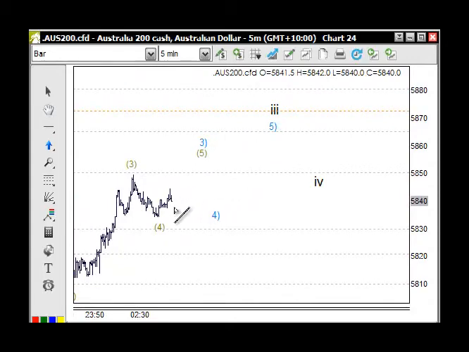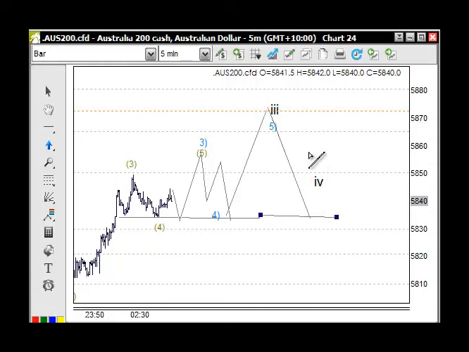and then we're looking up at, so I might as well just draw this out here. This could get to here, I'll go conservative first, so up to here, and then wave 4 pulling back to the wave 4 of 1 lesser degrees into here, wave 5 up into the 5872 area, group 2 here, and then wave 4 coming back. Now this wave 4 can also come back here as well. I don't think so because we're in third wave price action, but let's just take it from that point, and then this will take us up to 5.9 at this point here.